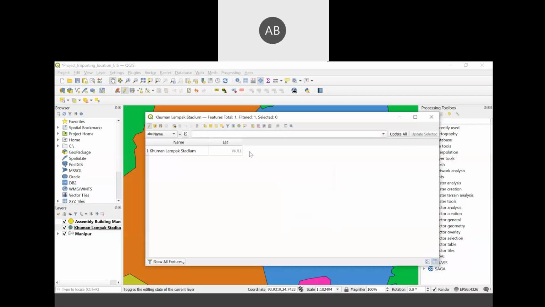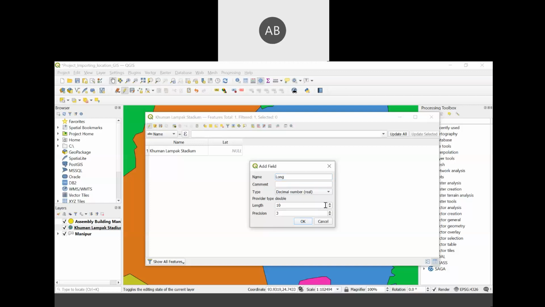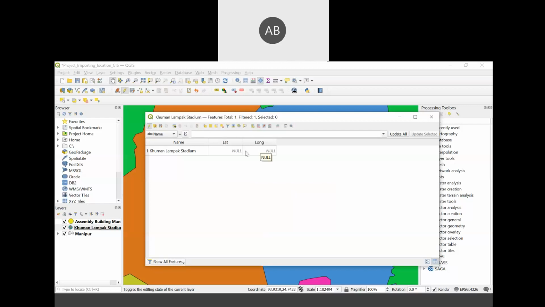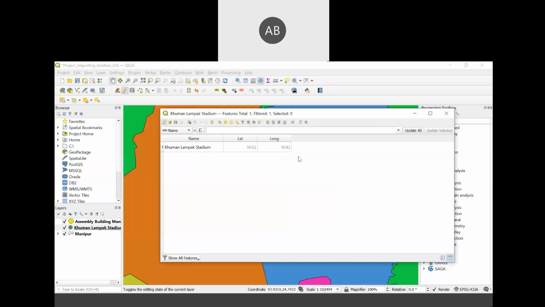Then again I include a new field with longitude, and it should also be a decimal number with the precision maybe 5. So latitude and longitude. But what are the values of this latitude and longitude? We don't know, because from Google Earth we simply imported this particular location.